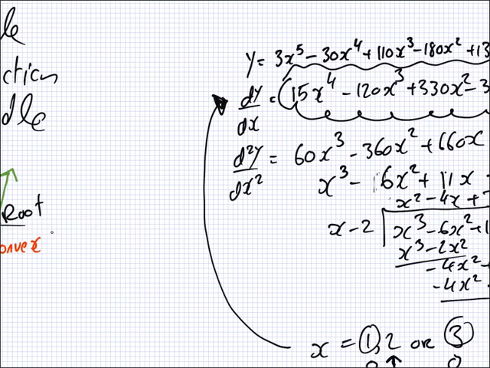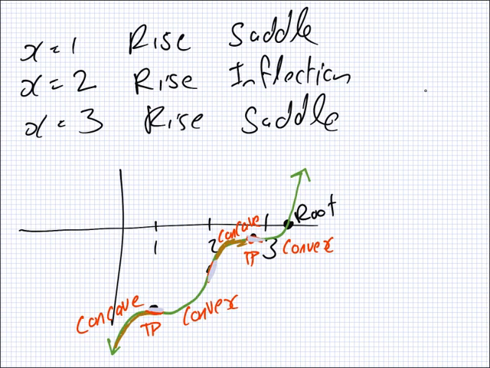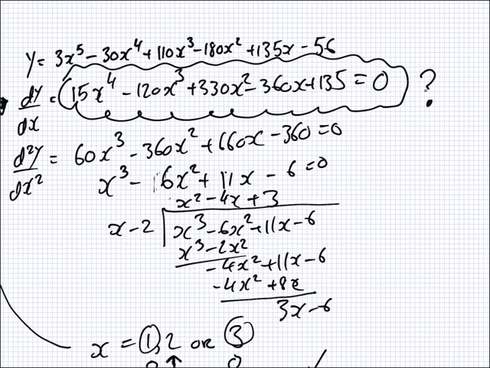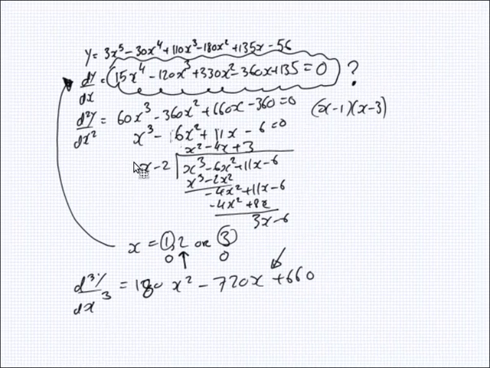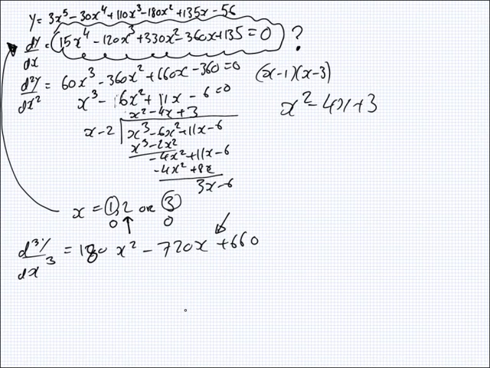How can we check? We would need to solve this equation. But you might say, well, this is very difficult to solve, power 4. However, we have 2 of the solutions already, don't we? What were the 2 turning points we found? 1 and 3. So we know that x minus 1 and x... Actually, you know what? I will do it. Right. x minus 1 and x minus 3 are 2 of the solutions. So what you can do is take x squared minus 4x plus 3 and divide that into this. And what type of equation would you get as a result? Quadratic. And how many solutions does the quadratic have? 2. So we have the option to find all 4 answers now.